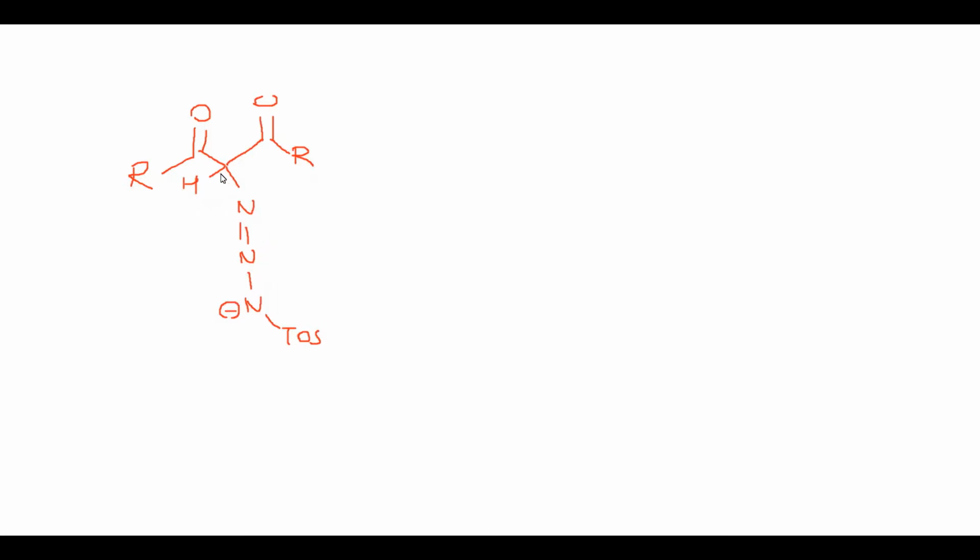this hydrogen can give its electrons into this bond here to form a double bond with this nitrogen. As it does so, all of the electrons will move down this nitrogen chain, and in doing so, we'll move this lone pair onto this nitrogen. This nitrogen will leave with the tosyl. As it does so, it will grab that proton. So you see it's all happening in a big cycle system. So this will form our diazo product.